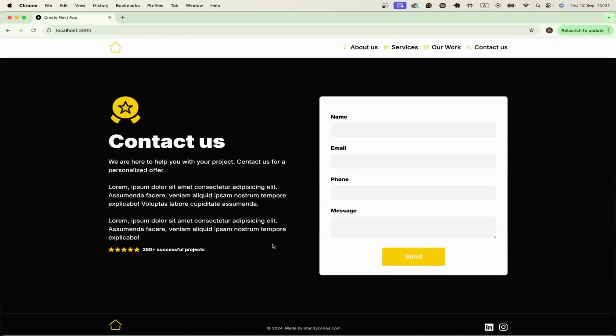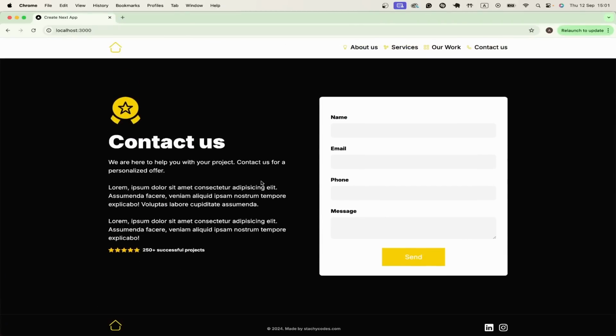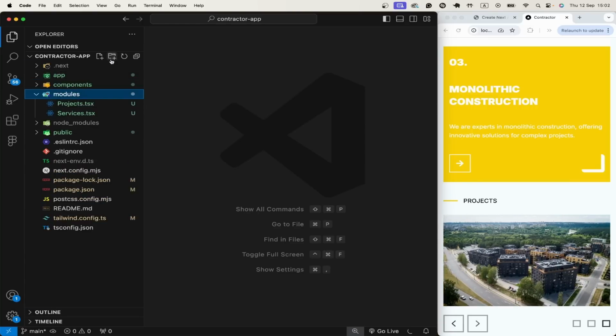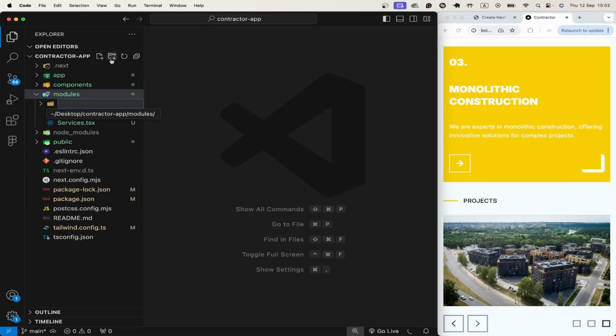Okay guys, so now to the more interesting stuff, and next thing we're gonna build is this contact form. So this contact form will include two components and main component of contact form itself. So we'll have information in one component, and then the form in another component with some interesting logic using Next.js 14. So first thing, we need to go and create a folder inside global modules.